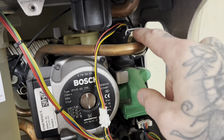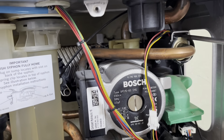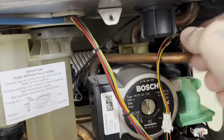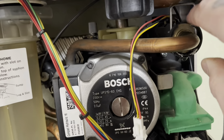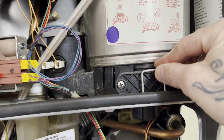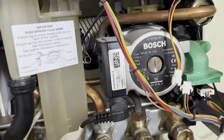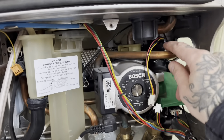I'm going to remove this clip here - flatted screwdriver and push it up. I'm only doing it gently because I can still hear the water sucking in. Remember the way this goes in - one side has got a little kink on it. That side's our left hand side, so I normally just place it on top the right way around and put it out, because no doubt we'll forget. Disconnect the flow switch now. Get our towel out and pull this forward - I will now cover the board, shouldn't be much here anyway.